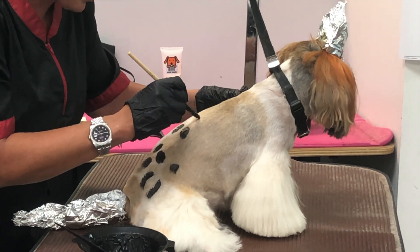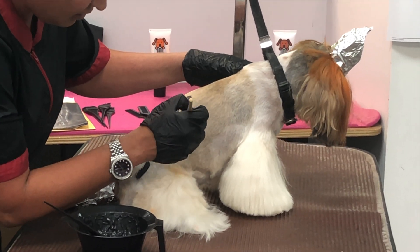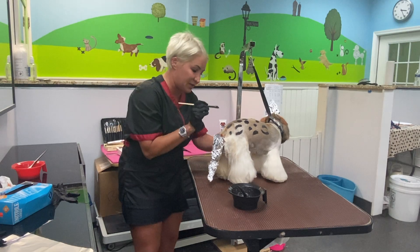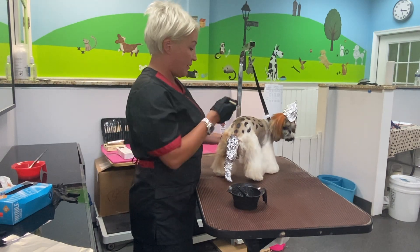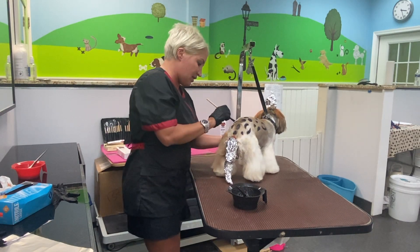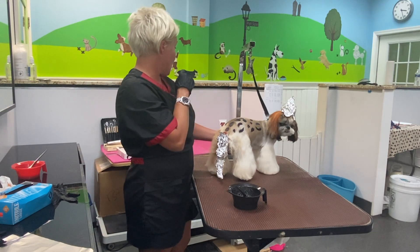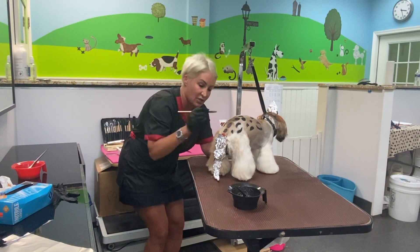I took the coat really close on her back, which makes it so much easier to apply the color. Some coats you can leave the hair longer, but for the cheetah print I like to pre-shave with a size 10 blade so it's easier to apply. As I'm applying the color I'm also thinking about how I want it to look and where I want to place the spots. Some people apply the lighter colors first and then go back with the dark over it, since dark covers light. But with this look I like to do black first so I can see where I want to put my other colors. So it all depends on what works better for you.